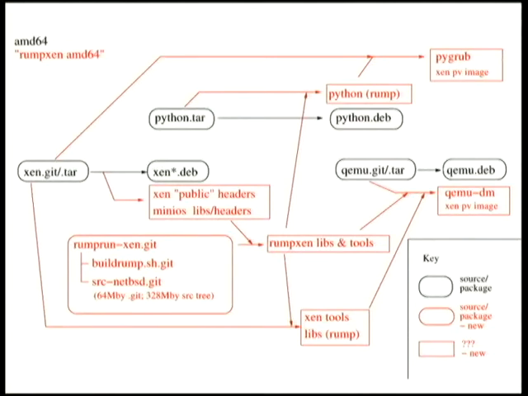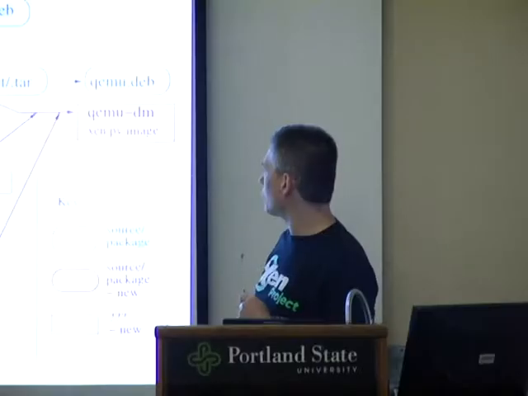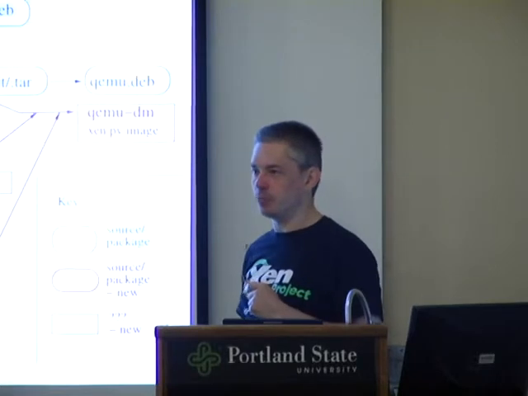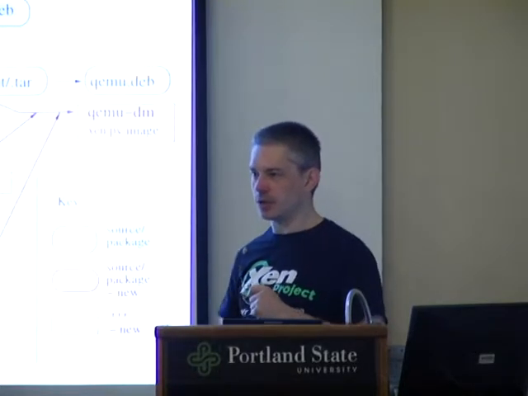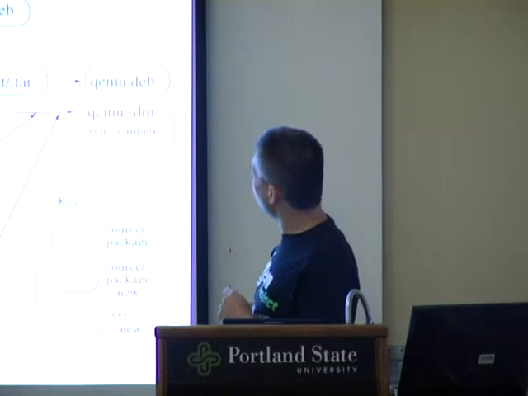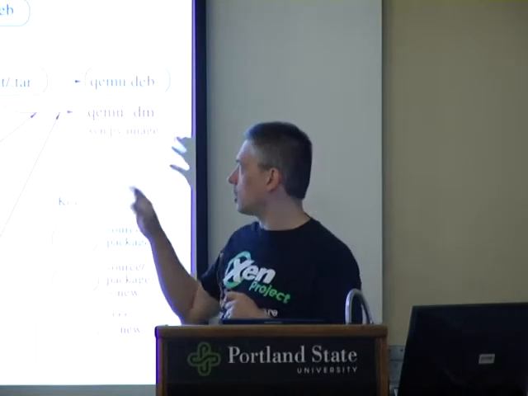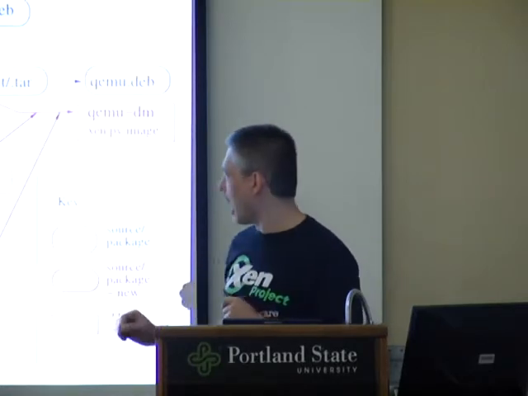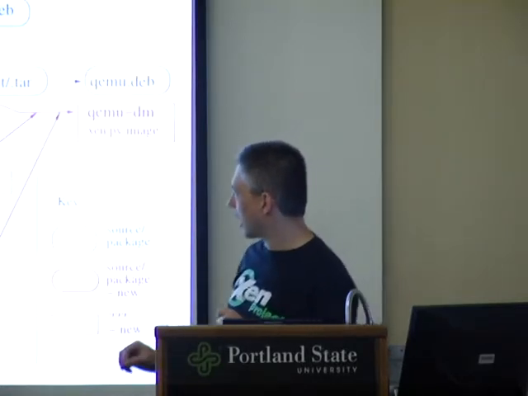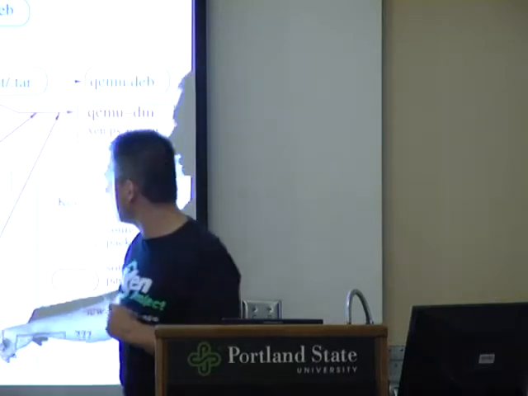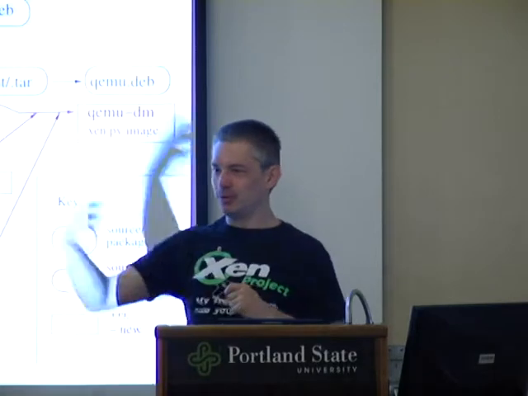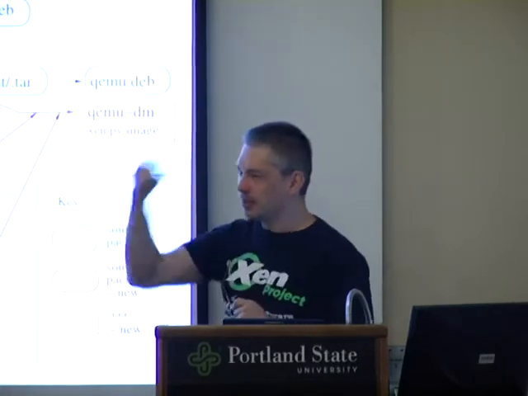So on the other end of the scale, it occurred to me that I could cause the Xen.git package to produce a copy of its source code as a source deb, and I could probably even persuade the QEMU people and maybe the Python people to do the same thing. And then I could have some package that had all of this and a giant nightmare build script that just, by hand, did all of this stuff.